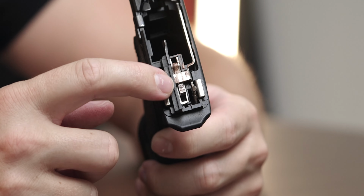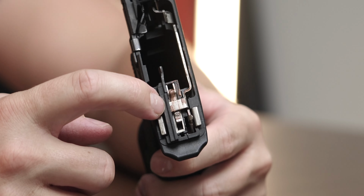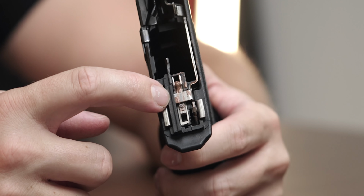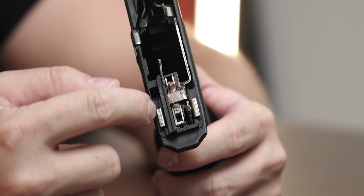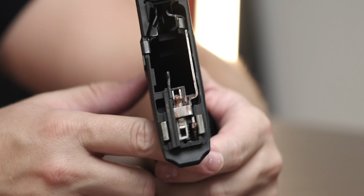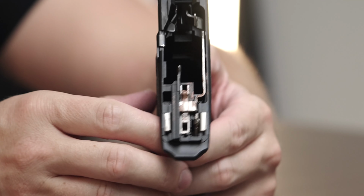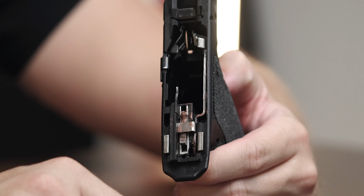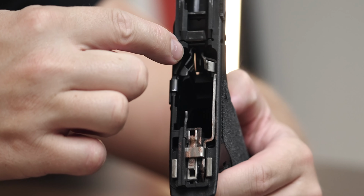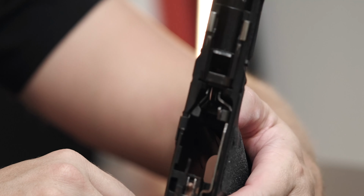Learned a lot from Johnny also on how to oil this appropriately. And you know, you put some grease in there. So I actually got some grease that Loctite sells. It's the grease that I think comes on Glocks, where they have it on the connector and where the trigger housing and everything is, because the grease is going to last a lot longer than oil. So I did that, but I'm not going to break it all down. You guys can go look that up if you want, but it's very interesting how Timney has this set up, and then you have to install the spring that goes in right there. That's a part of the Timney Alpha trigger.